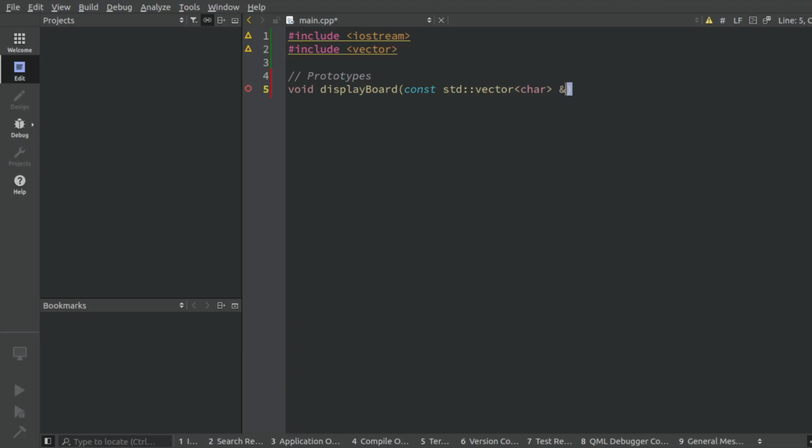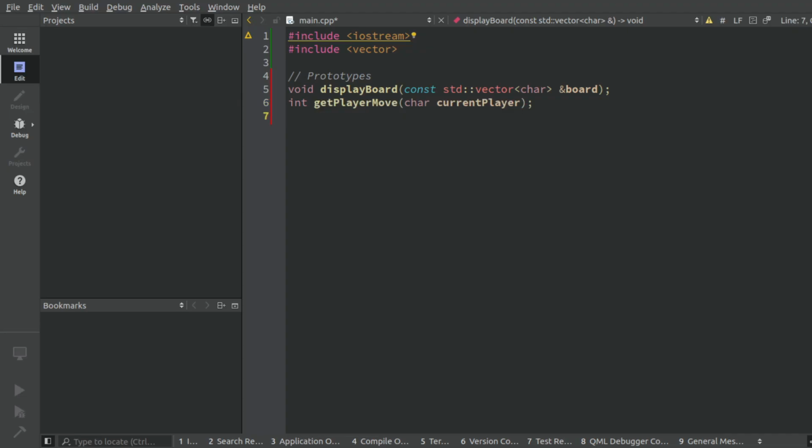And I'll also pass the reference to the board. Next, I'm going to need to get a player move, I should say, that would be better. I will then have a character of the current player.